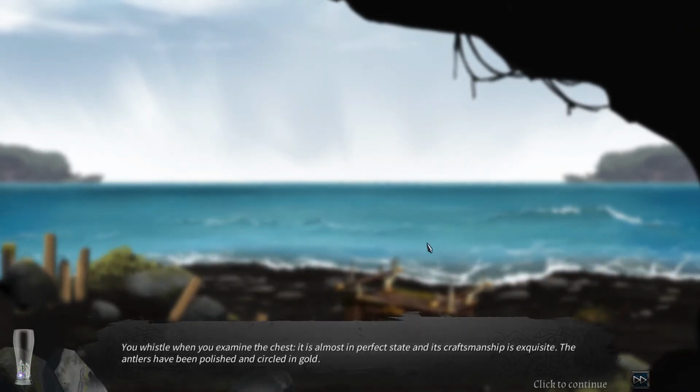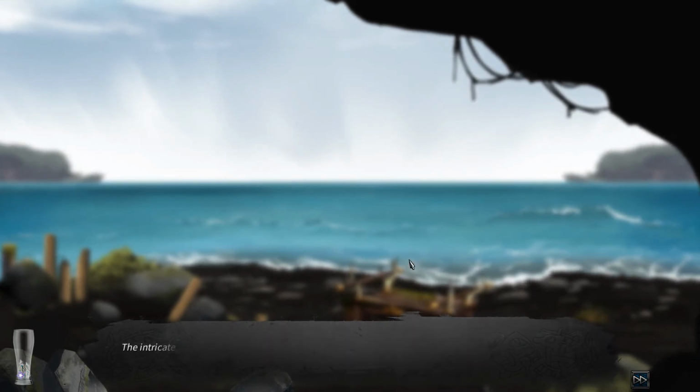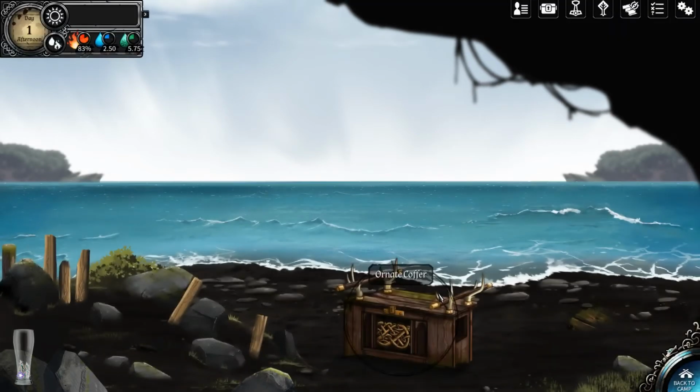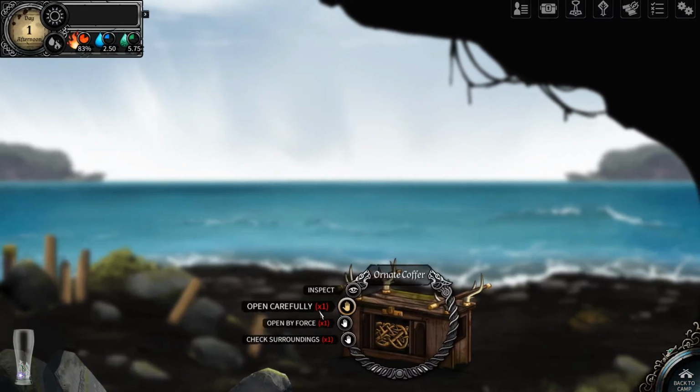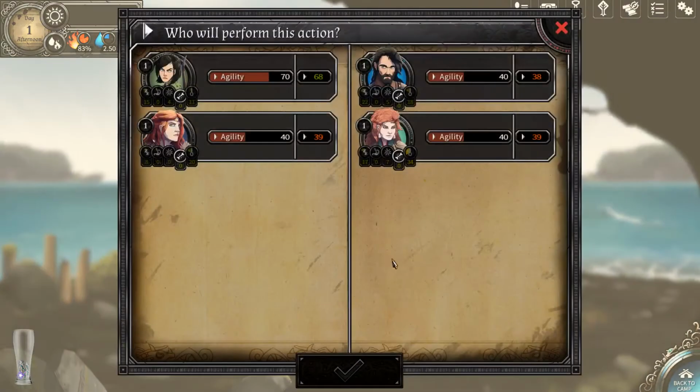That doesn't cost anything, so you whistle when you examine the chest. It's in perfect state. It's polished with gold and crest and all this great stuff. Intricate carving shows great mastery of woodworking. Alright, so we can open carefully, open by force, or just check the surroundings. So I'm going to open it carefully.